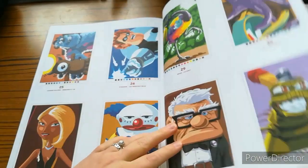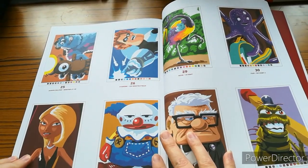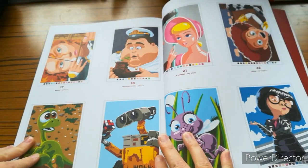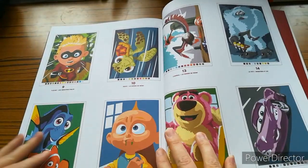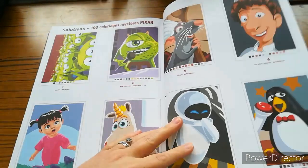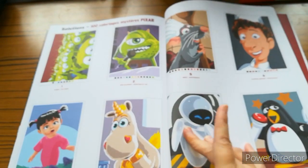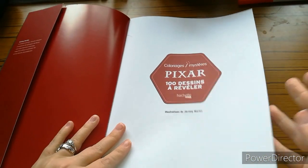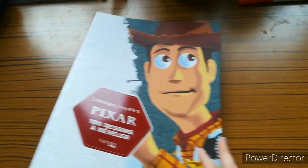You get some cool images out of here. I don't know if I've coloured that many in here, actually, if anything. I might not have coloured anything in this one yet. So there you go. And Ratatouille. Me and my friend love Ratatouille. No, I've not coloured anything out of it. I thought I had, but I haven't. Gosh, I'm slacking here.